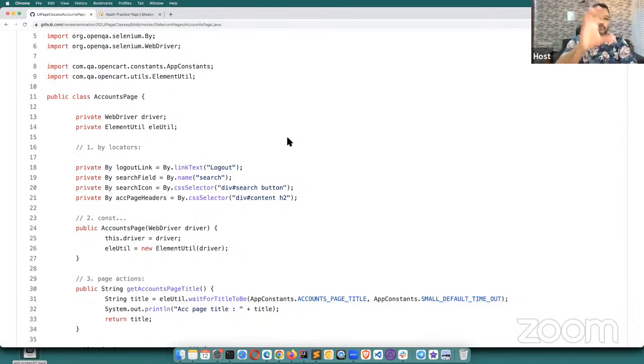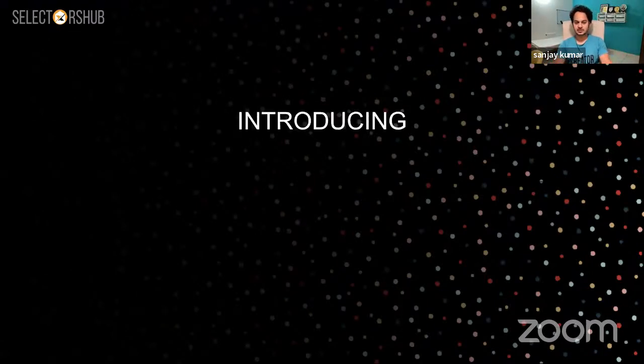It's not about copying and pasting locators one by one from your code, from IntelliJ or Eclipse, to other tools and then verifying them. You just need to copy the entire code that you have written, which you can see on the screen, and paste it in SelectorsHub. It will tell you exactly which locator got changed. So here, introducing this new thing to the world.